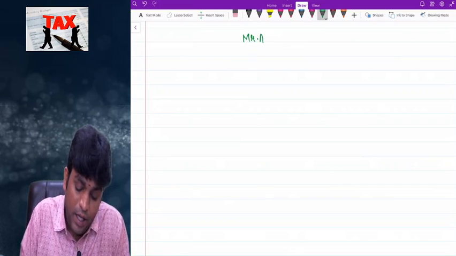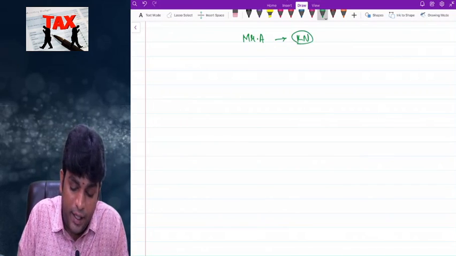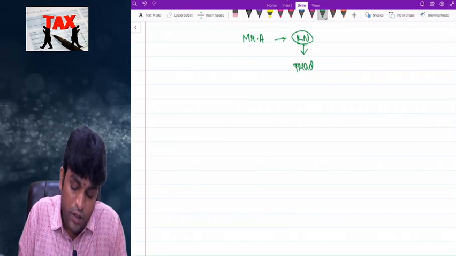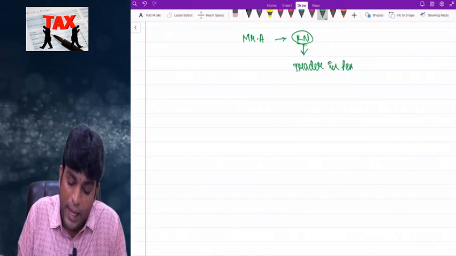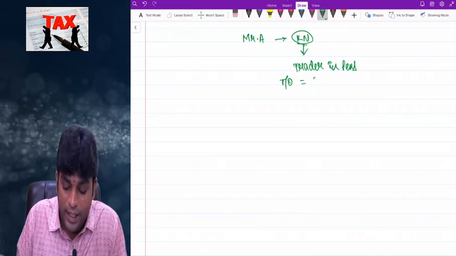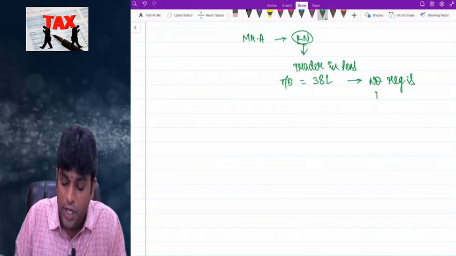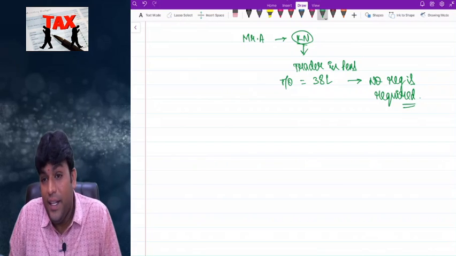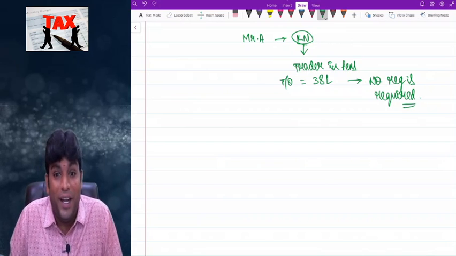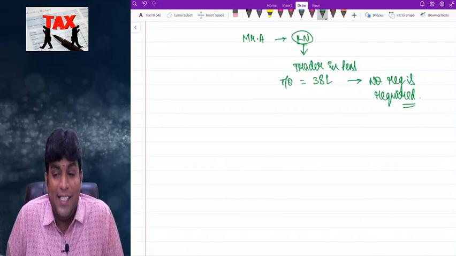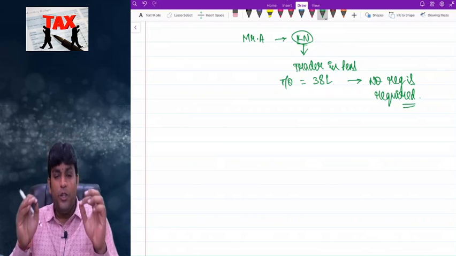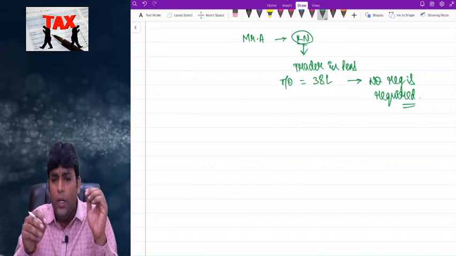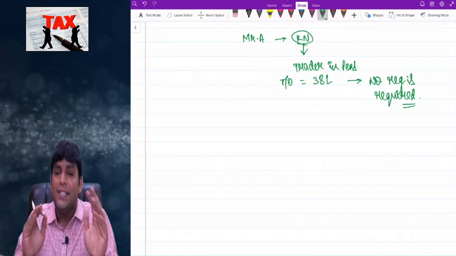Let's say there is one person, Mr. A, in Karnataka, who is a trader in pens and whose turnover is, let's say, 38 lakhs. No registration is required because the limit is 40 lakhs. Clear, right? But apart from this, if he does any other service, then definitely registration is required, because the limit is not 40 lakhs; the limit will become 20 lakhs. The 40 lakh story will apply only if a person is engaged exclusively in supply of goods.